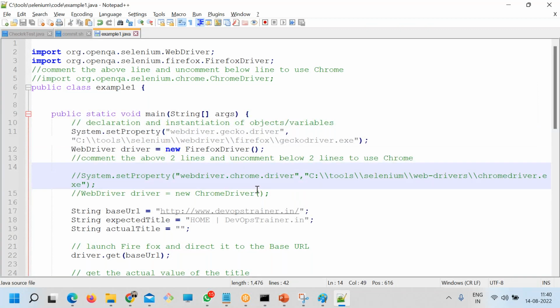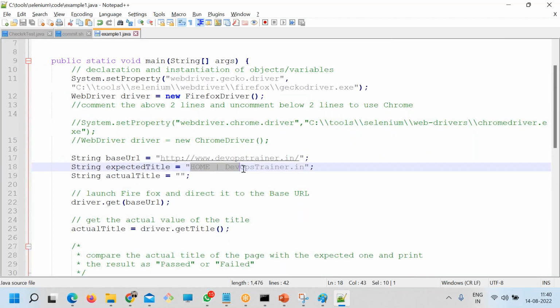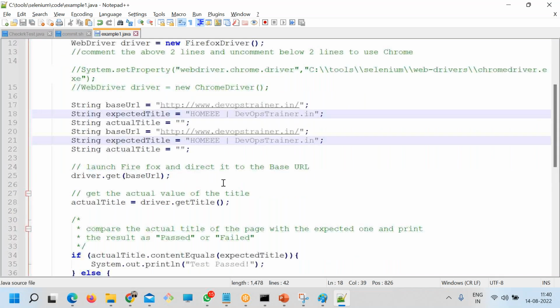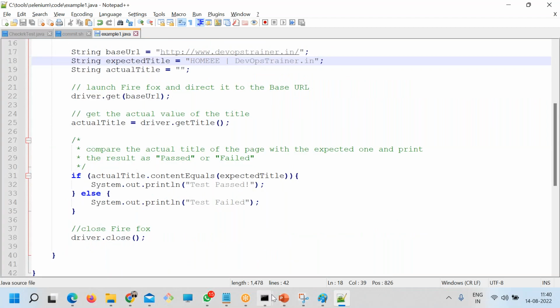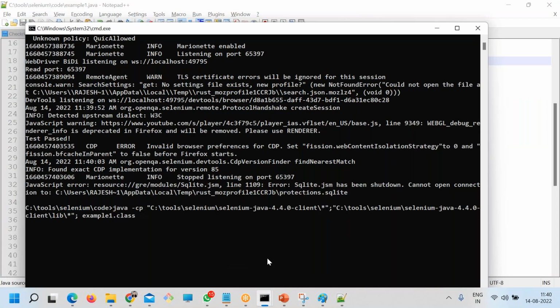Okay, now I'll do it the opposite way. So here this is the expected title, but actually I'll remove this. This is the expected title, and the real title is whatever it is. Now again I will compile this code. I'm compiling this code.